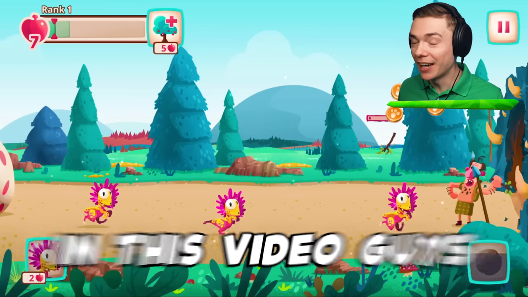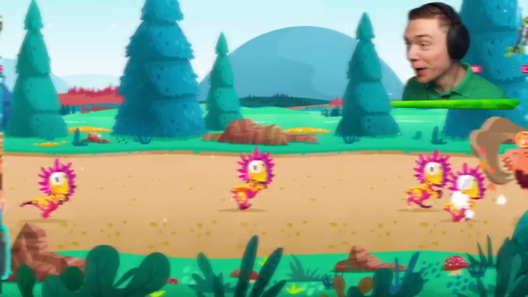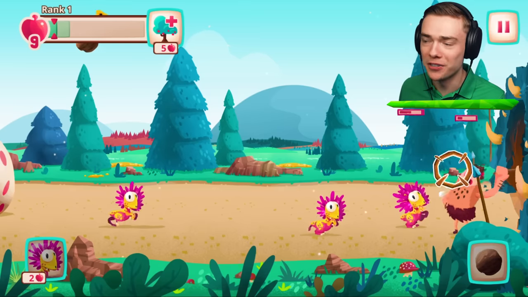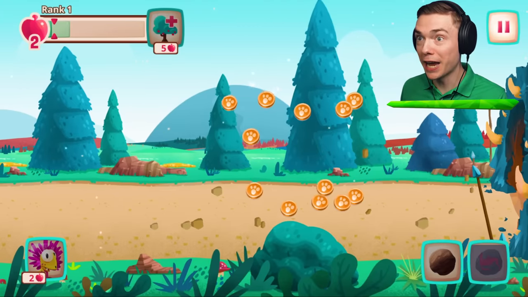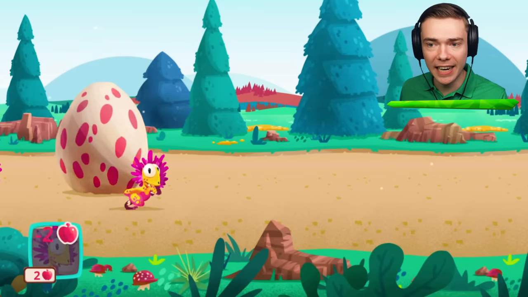Throw more rocks. And in this video, guys, we're gonna upgrade our dino army to a pro and a hacker. Look how many little babies we have. Oh, this is such a cute little army. But we gotta upgrade them because they're kind of weak, I gotta say. Guys, check it out. I have unlocked a new kind of... What? Special attack. Wow. I can buy my first baby dino, and we gotta protect this egg.